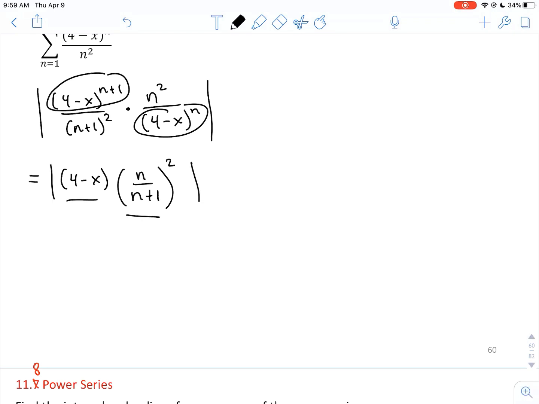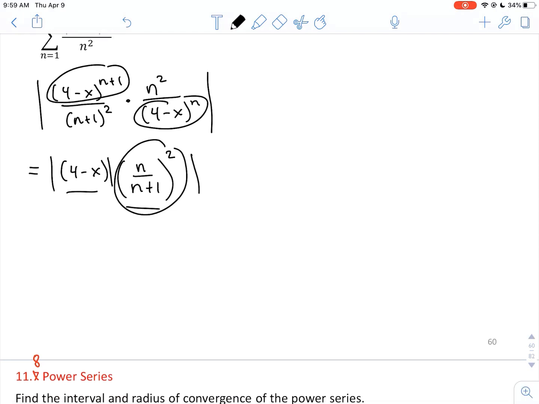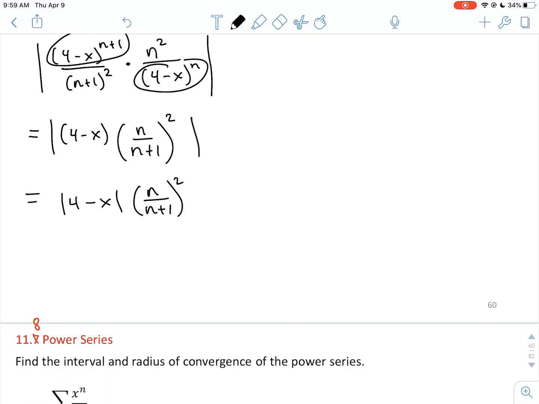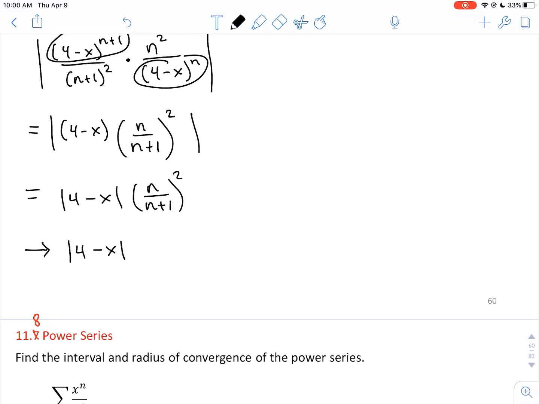Now these absolute values, I'm going to narrow in on both. The expression on the right is always positive, so the absolute values don't need to stay on that, but they do definitely need to stay on this. And don't do an absolute value of the pieces separately, because this is not a product right here, this is subtraction. Now we do a limit as n goes to infinity. Imagine the x is fixed, but the n's are going to infinity, and here we have an n over n plus 1. That's going to approach 1, and then 1 squared is still just 1. So this really just approaches this expression.